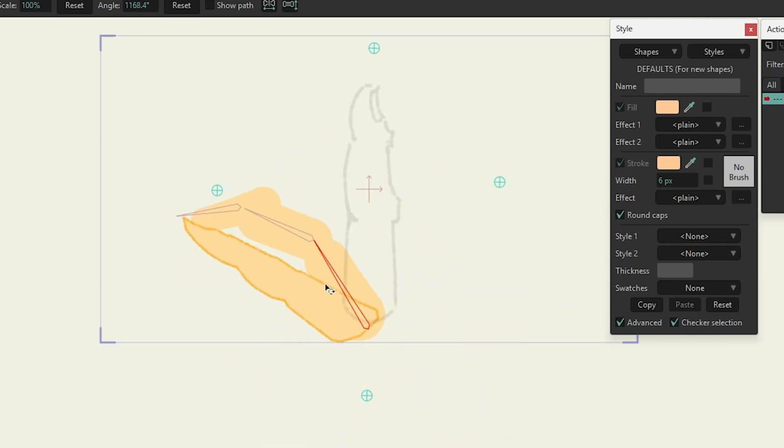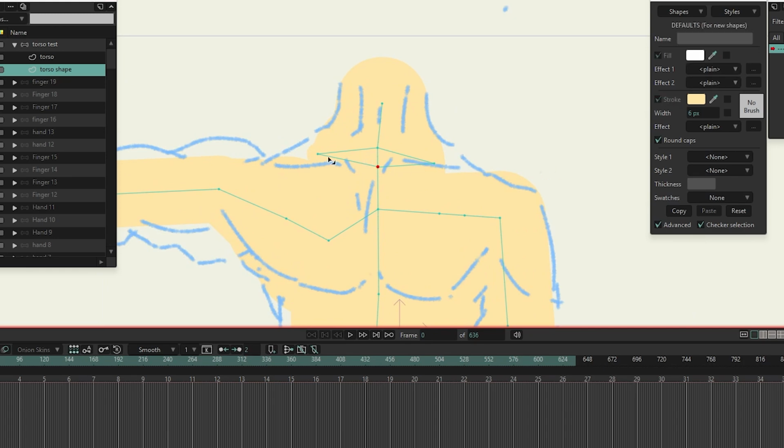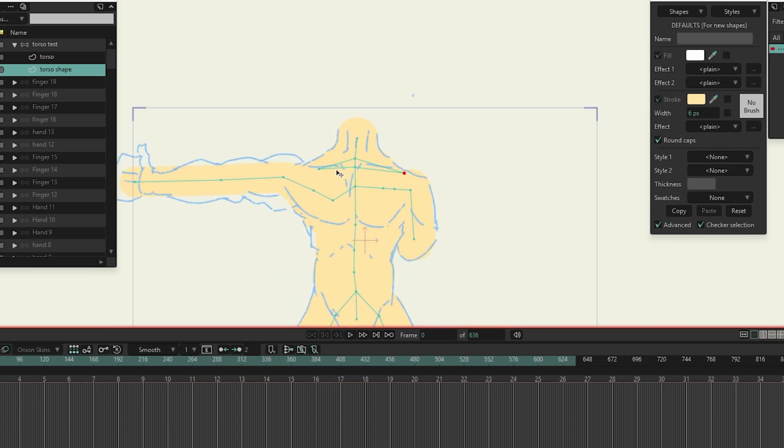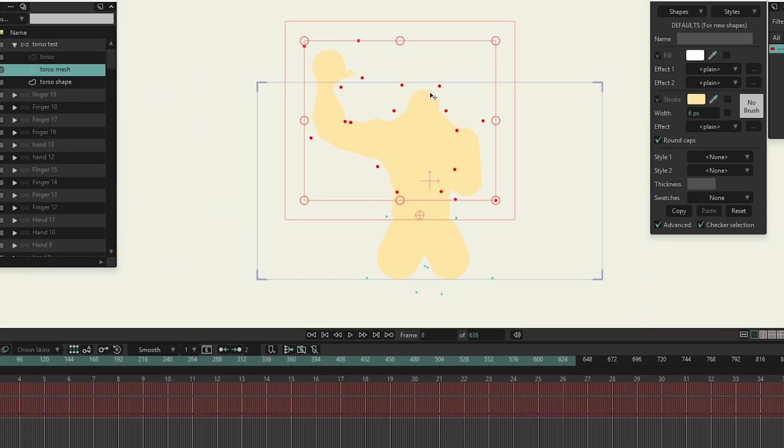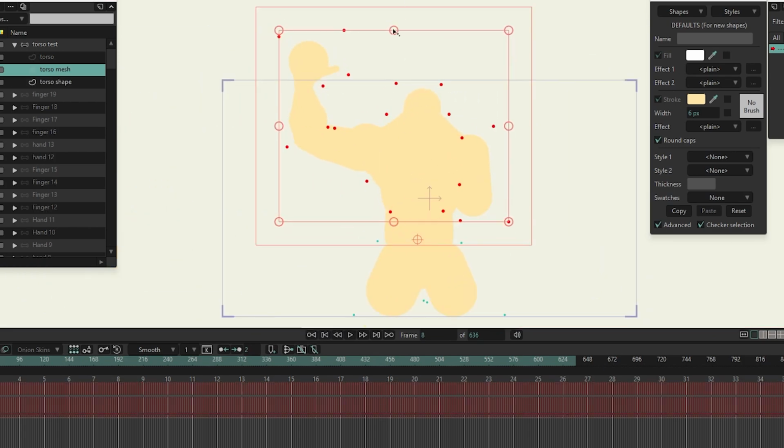I'll post more about this if I figure something out. If anyone has any ideas, let me know. I'm making it up as I go, so it'll be nice to hear from others. I'm really excited about this new method, considering it can be applied to so many other things. I made a quick torso sketch, and the way it bends is pretty 3D-esque, so we'll see what I can do with that.